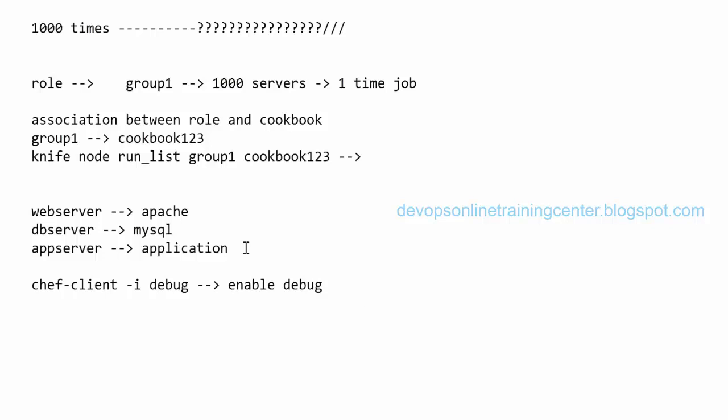So let us say there are 100 nodes here, and on every node at morning 10 o'clock, I have created a cron tab that will execute chef client. So when someone has changed something to the web servers group, the Apache cookbook, and it is uploaded to the server, every day at 10 o'clock it will pick up the changes and execute it, right? If nothing is changed, it will still execute chef client, but there won't be any changes. So that way we can automate everything. Whenever there is a change in the cookbook, automatically that will be picked up by the server and gets executed, right?